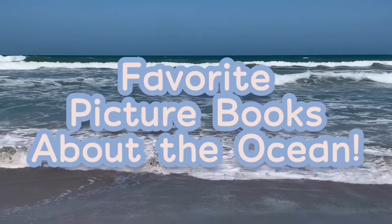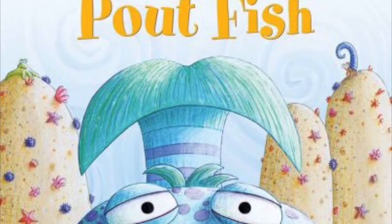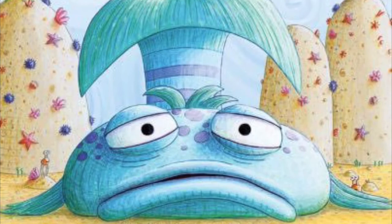The Pout Pout Fish by Deborah Diesen. Swim along with the Pout Pout Fish as he discovers that being glum and spreading dreary wearies isn't really his destiny. Bright ocean colors and playful rhyme come together in this fun fish story that's sure to turn even the poutiest of frowns upside down.